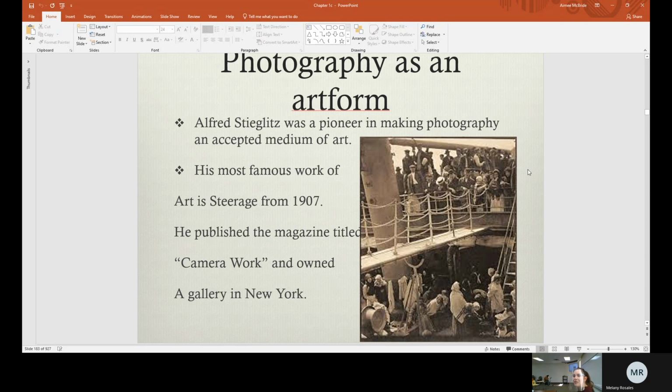Here is his most famous photograph, Steerage from 1907. This photograph is not something that he just took one and done. Of course, all photography, you take many, many shots and you wait for the perfect moment. You'll analyze that setting over and over again to decide what's going to work and what's not. But this is a photograph showcasing immigration happening in the United States in the early 1900s. It also shows the social class differences that were happening.